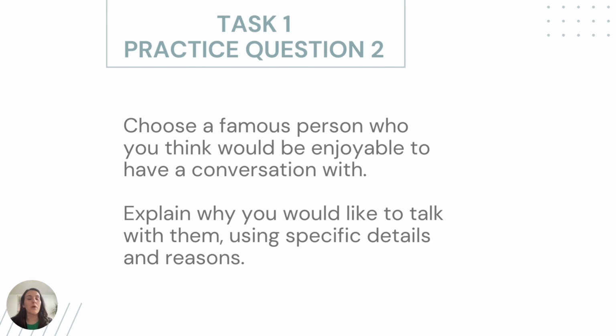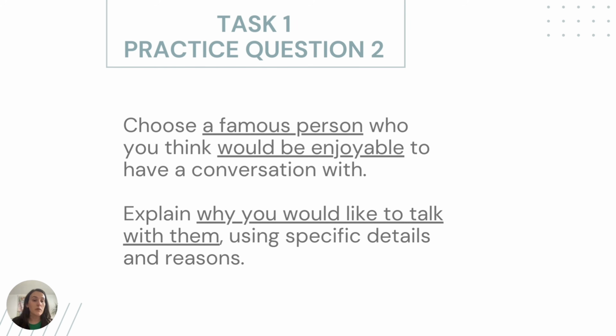Now we're going to answer practice question 2. Same thing. Let's look at what they are asking us, and let's pay attention to the grammar again. They're asking us to choose a famous person who would be enjoyable to have a conversation with, to talk to. And we need to say why. Why would we choose this person? Why do we think it would be enjoyable to talk to them?